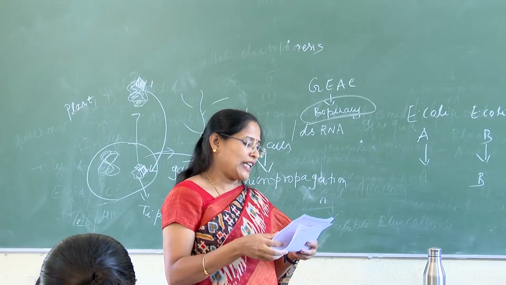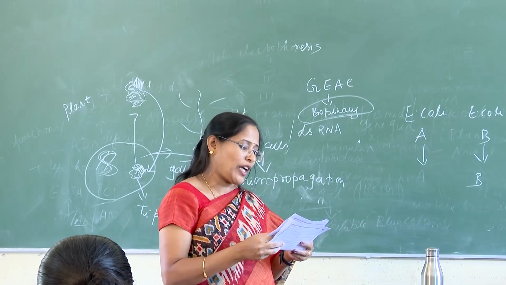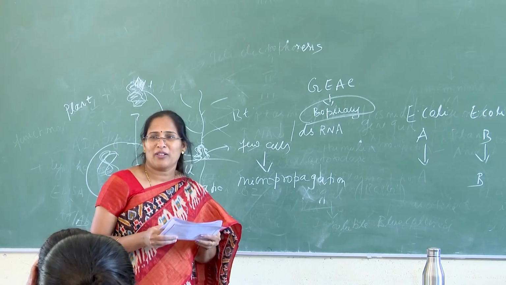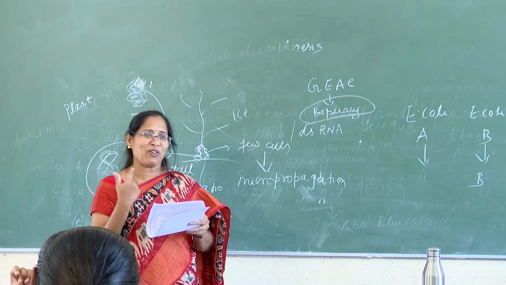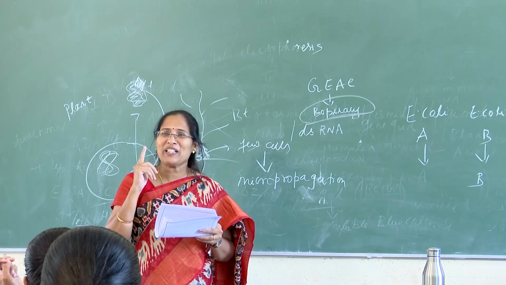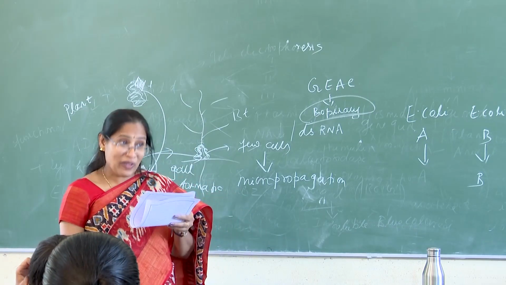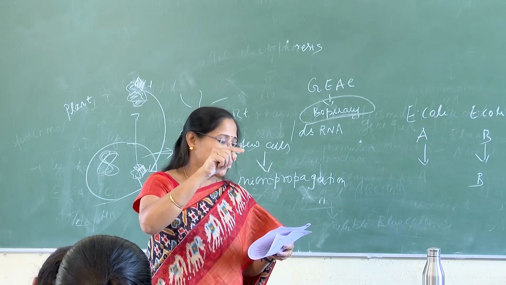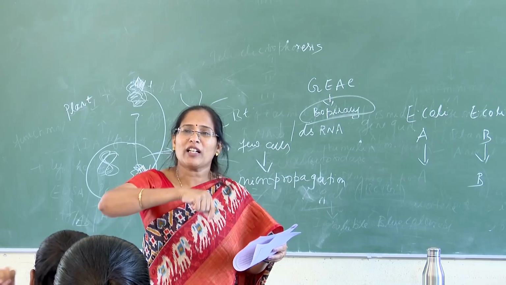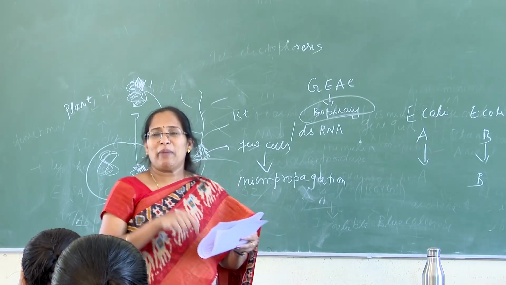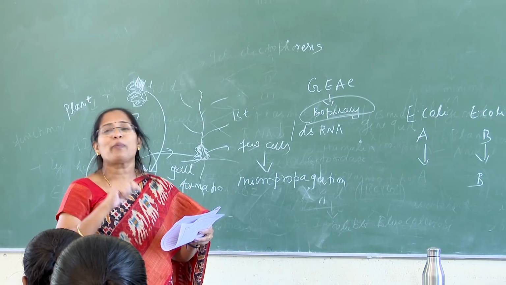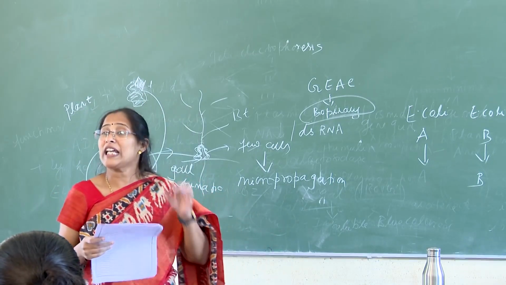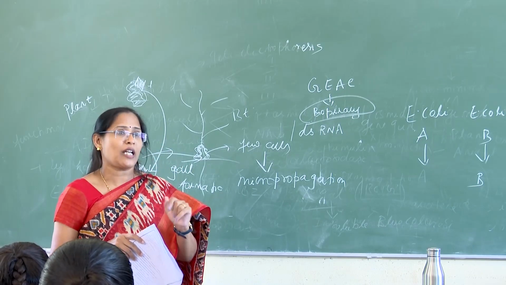BT cotton indicates that it is a genetically modified crop produced through biotechnology. Right or wrong? Wrong. Why wrong? Because all three I told right. You have to tell me the reason now. Read the question again. Answer is there in that. You know the answer. What does BT in BT cotton refer to? But what they are giving, it is genetically modified crop produced. So it is wrong. So option is A. You understood? Read the sentence twice for statement questions.